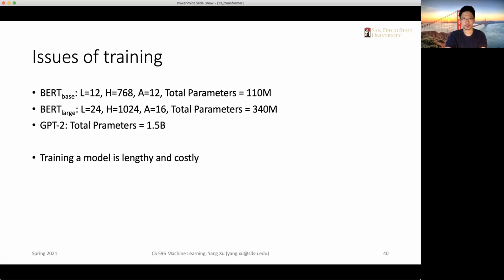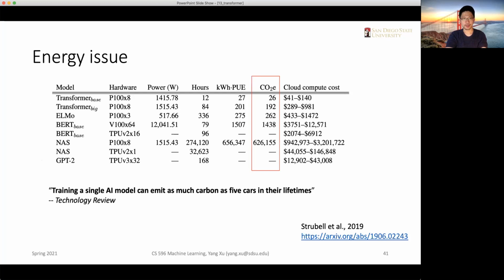So there's research going on to study the environmental cost, like how much electricity and how much carbon dioxide you will generate if you spend that amount of time to train the model.